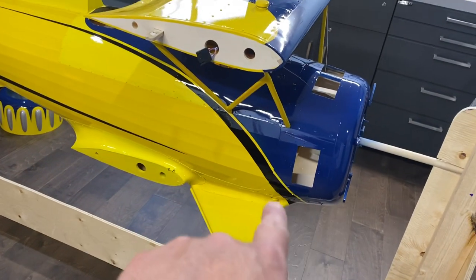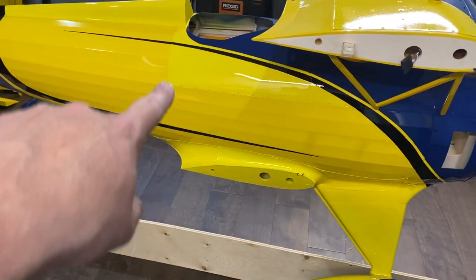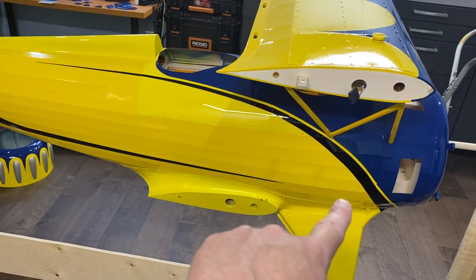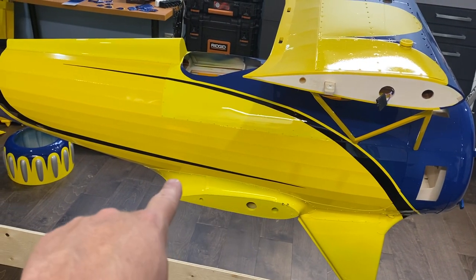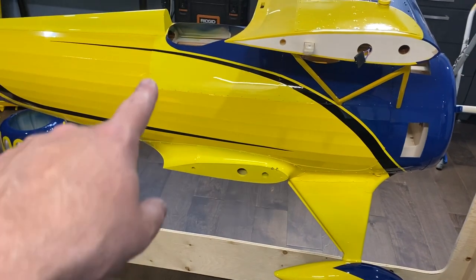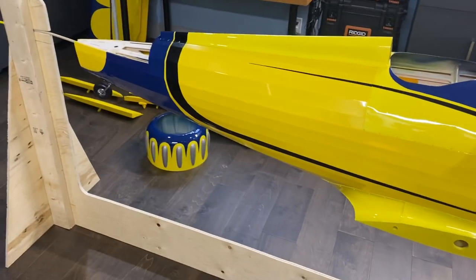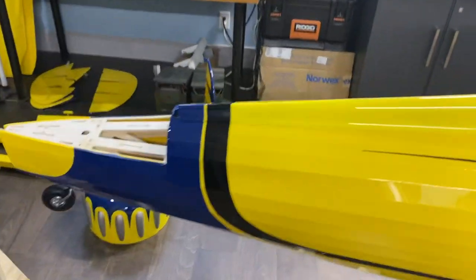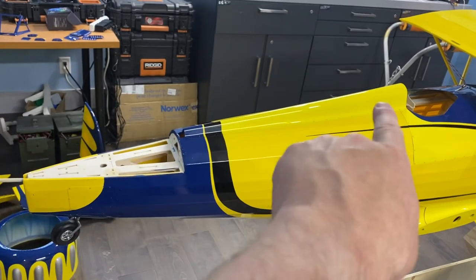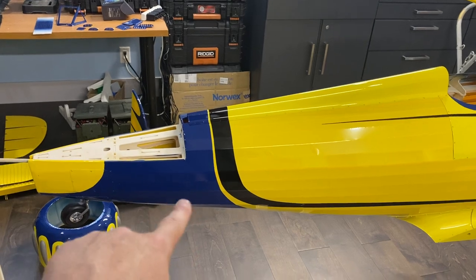There are going to be some louvers here — I'll show those in a second. You can see this was aluminum right here, and it wrapped around, and then these are fiberglass pieces here. Got the color match pretty close, pretty happy with that. I wrapped some black over the top of the spine, then primed and painted the monocoat so that blue is paint.